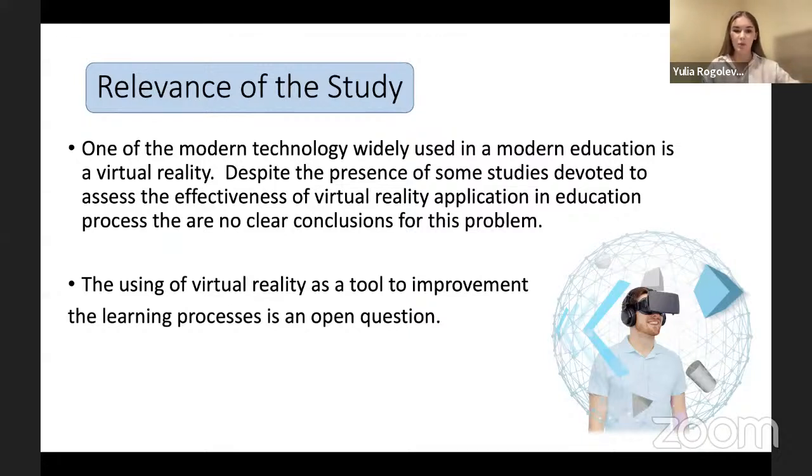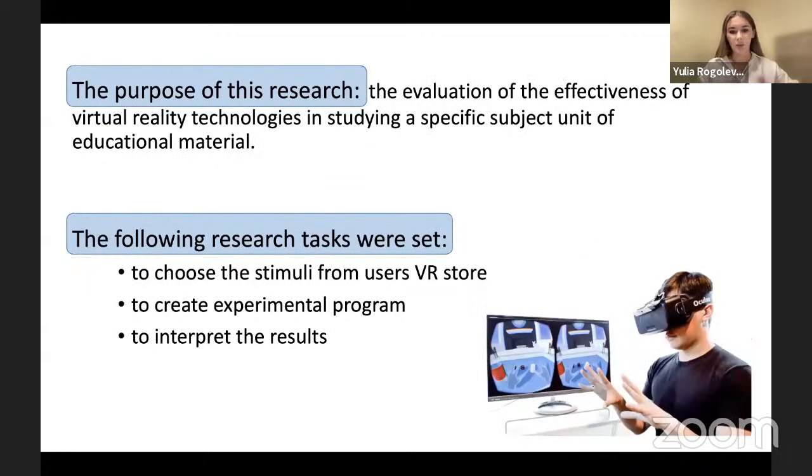And the purpose of our research is the evaluation of the effectiveness of virtual reality technologies for studying a specific subject's unit of education material. And we have some tasks, such as to choose the stimuli from the users' virtual reality store, to create an experimental program and to interpret the results.